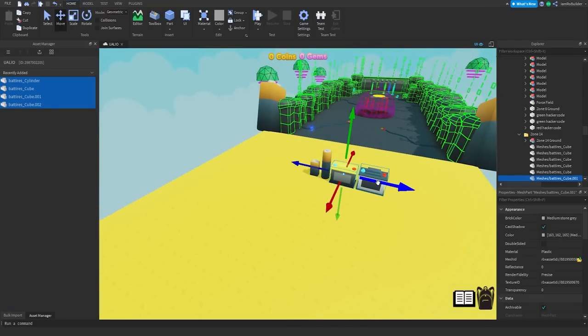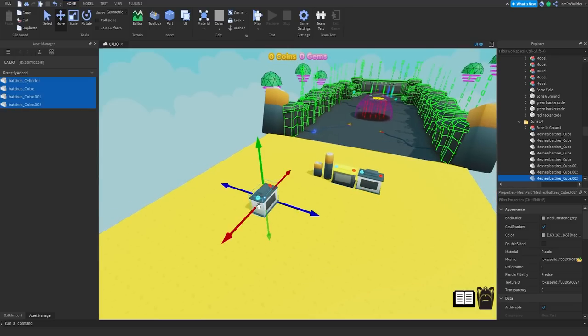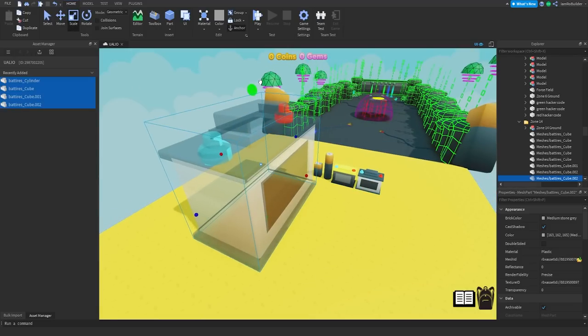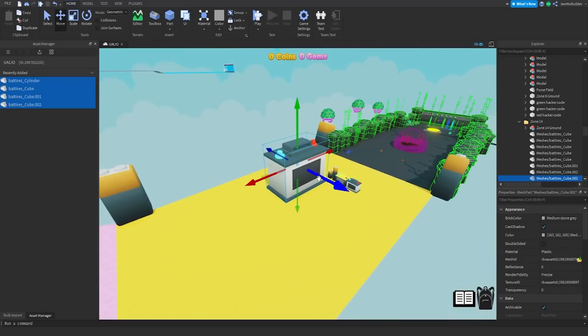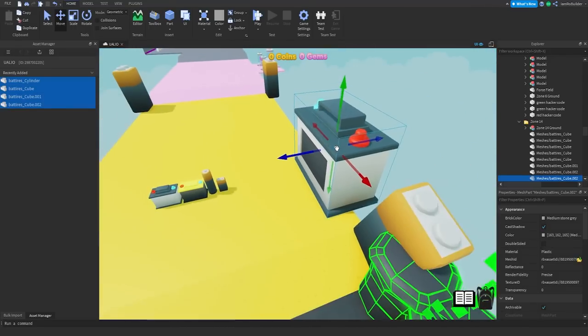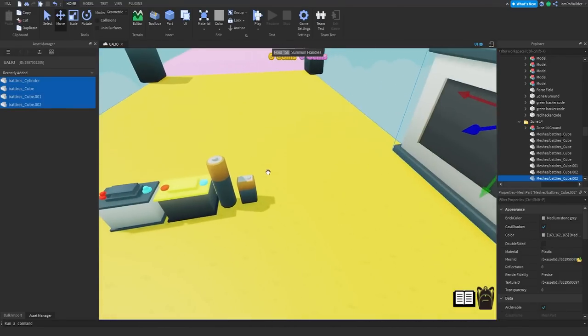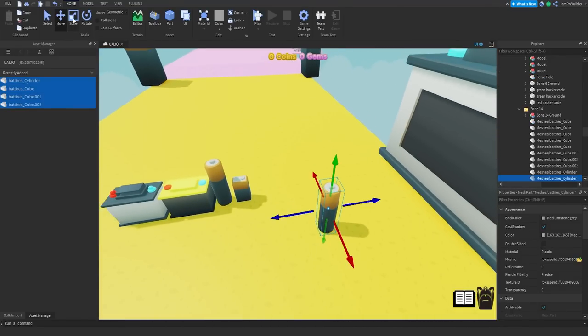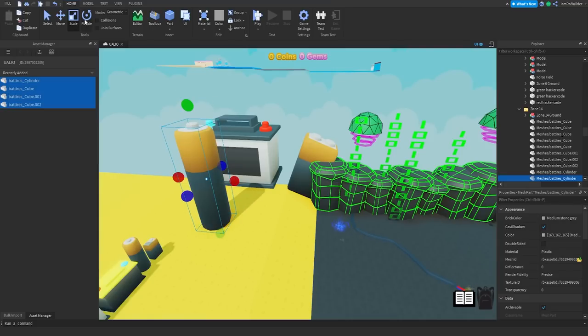I think the car batteries, I just noticed the ground's actually yellow, so we probably won't have too many uses for this one. But we could duplicate this one, rotate it, make it pretty big. I feel like this is the centerpiece. Ooh, I got a cool little idea, I think, guys. So check it out. Let's move this back. Fill in the extra space with these. All right, I have a cool idea.